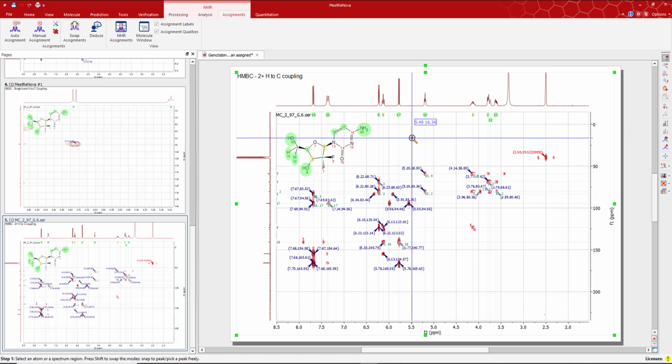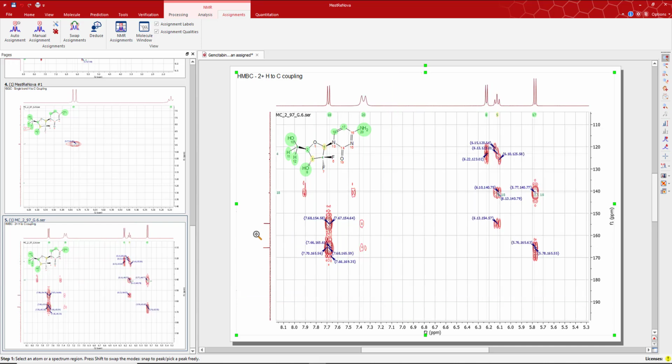They're on opposite sides of the ring. It would be pretty unlikely for them to couple to each other. So I want to go look at the couplings of proton 18 and see, is there a carbon that it couples to that proton 17 does not? So to do that, we're going to zoom into this region of the spectrum. Remember, these are the last 2 carbon peaks, these ones at 154 and 165. These are the last carbon peaks we haven't assigned. So I want to look for what is a carbon in here that proton 18 sees that proton 17 does not.